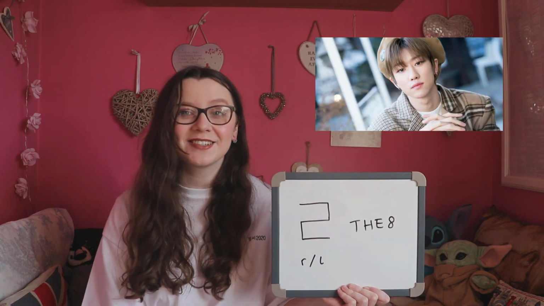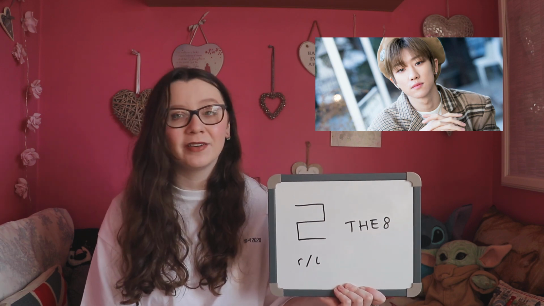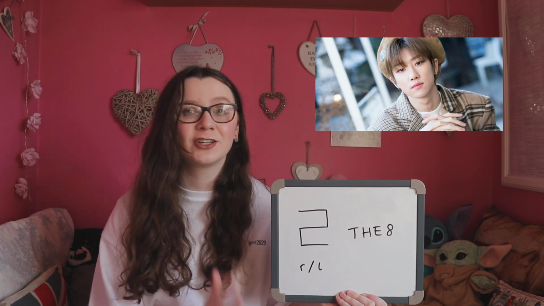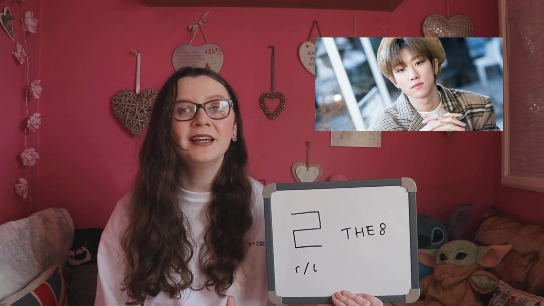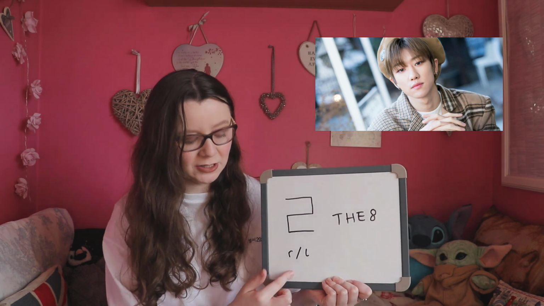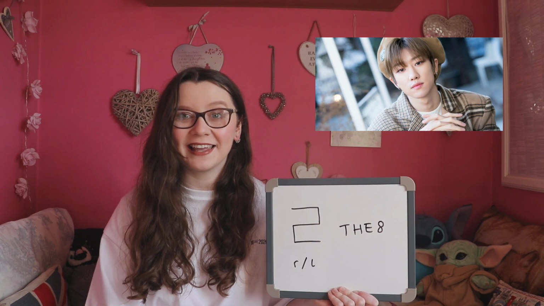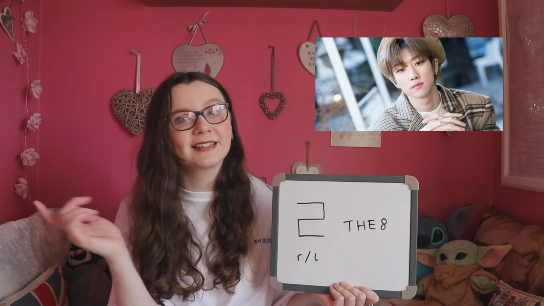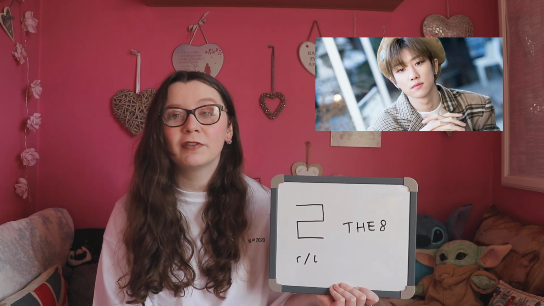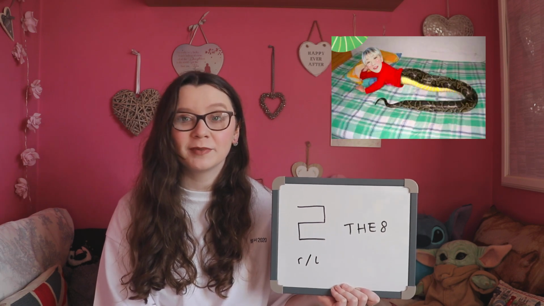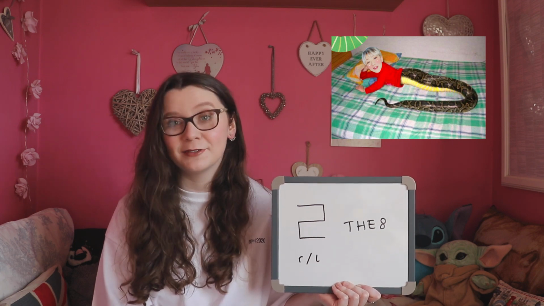So the next consonant is called Ril, and it's this weird kind of S-shaped character. However, it's not an S sound, it's an R slash L sound. So this sound does not exist in the English language, we don't have it, but it is like a mixture between these two, and it's probably one of the harder characters to pronounce, but you'll get there eventually. And we're gonna assign this character to the 8. For what reason? No real reason, apart from the fact my friend photoshopped his head onto a snake because the character kind of looks like a snake. That's the reason we're going with.